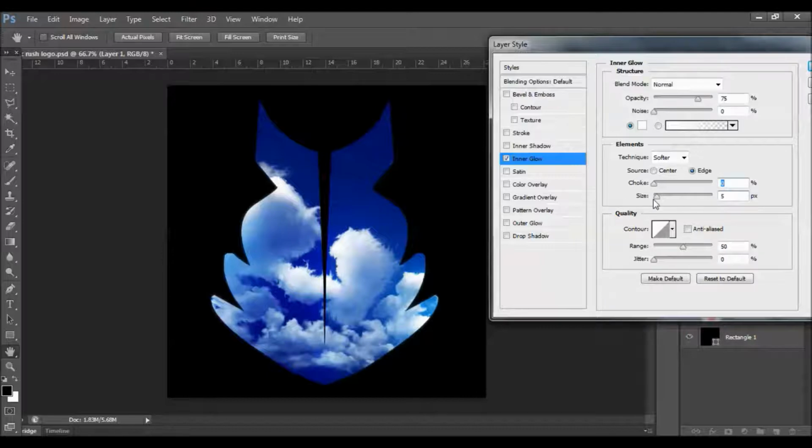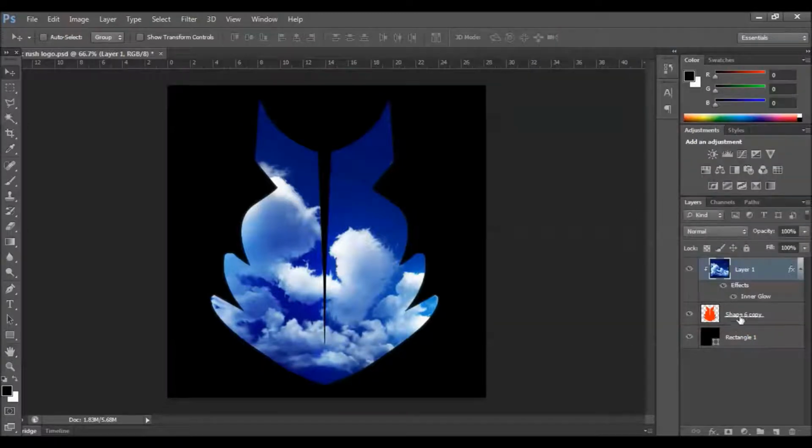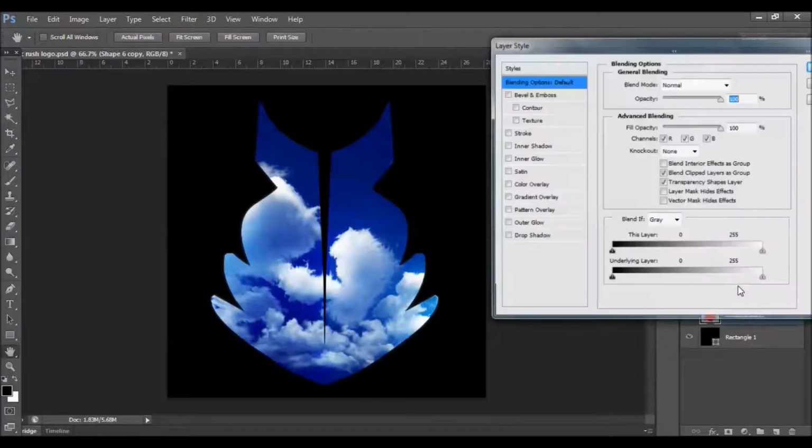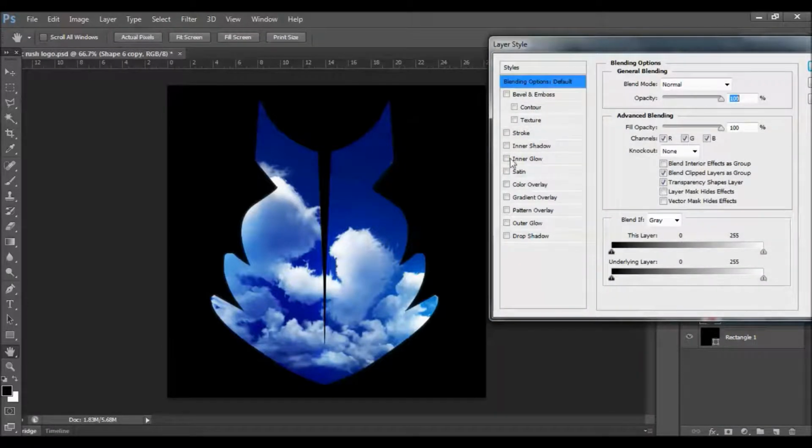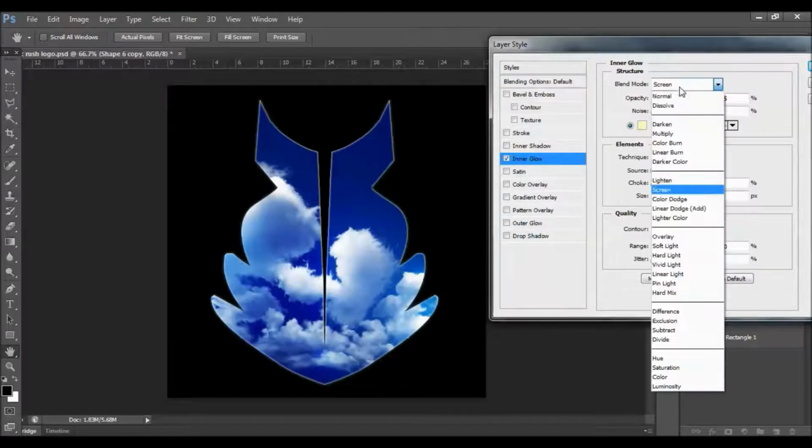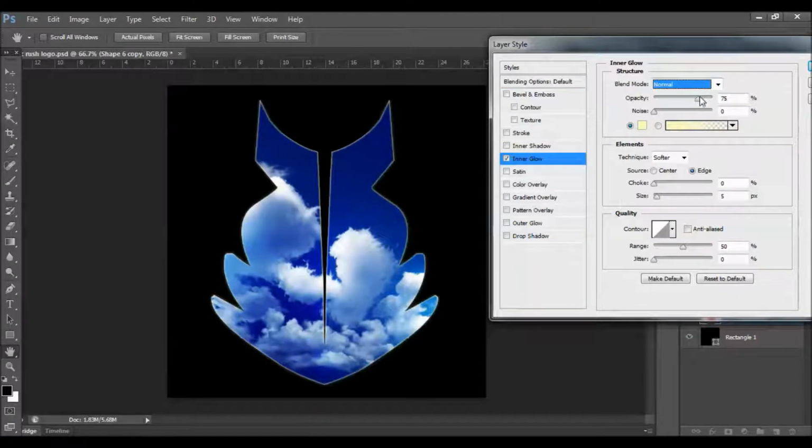Hang on. Make sure you've got the inner glow on the actual logo, not on the picture. Alright, set that to normal. Make sure that's white, not yellow.